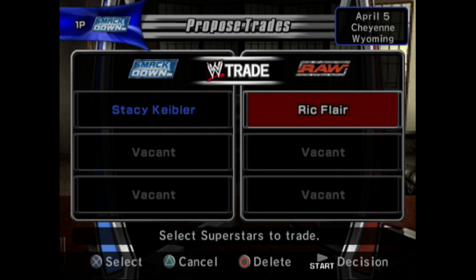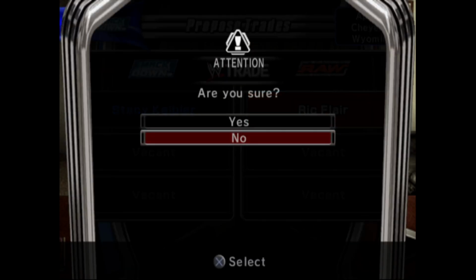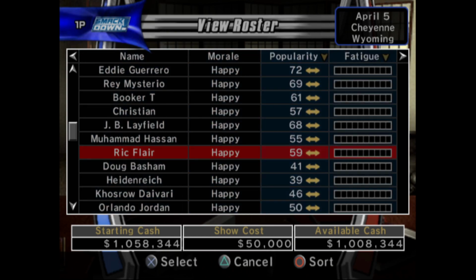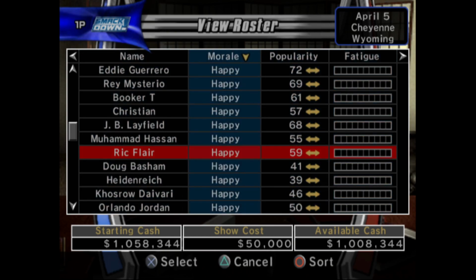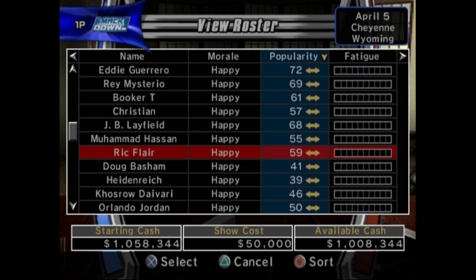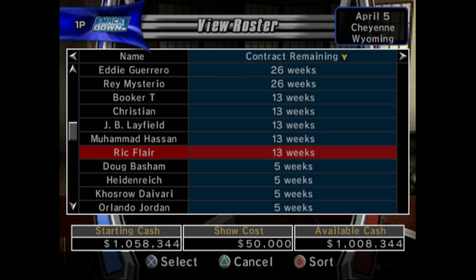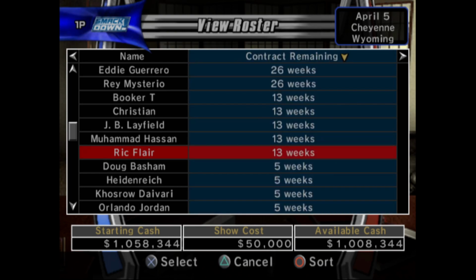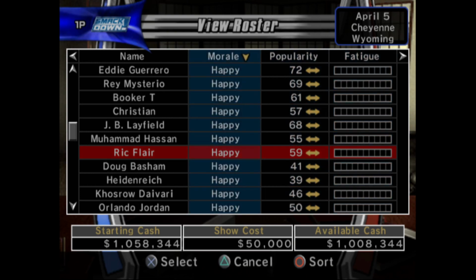You can tag team the titles between him and Rey Mysterio, and it just goes from there. So we'll go decision, view the roster, and you'll see we have Ric Flair now. The enemy just automatically accepted the trade because the popularity was higher. That's the difference. And the cool thing is they don't really take into account the contract. So if you trade someone with 1 week remaining and they have 3 months, you just get a lot of value out of it, which I might be doing in a month's time. There might be a trade we can do to get Chavo Guerrero for free. We'll trade our highest popularity jobber for him or something like that, but we'll worry about that later.